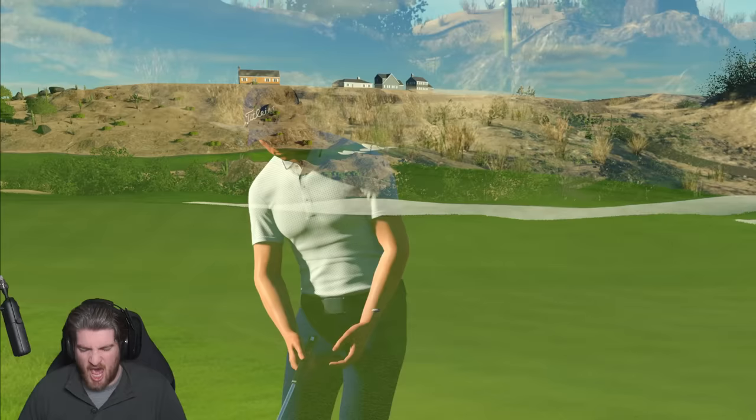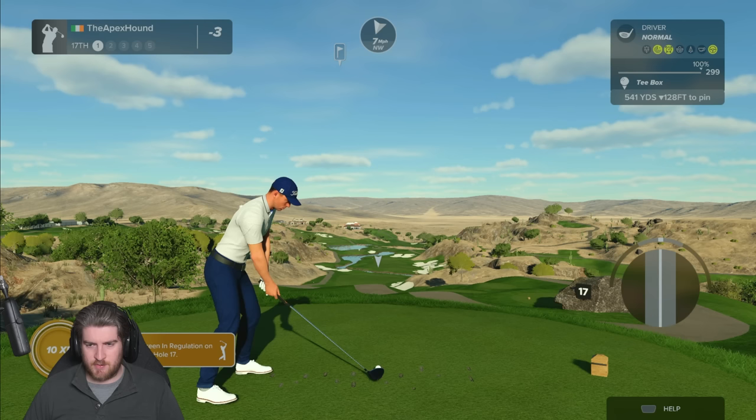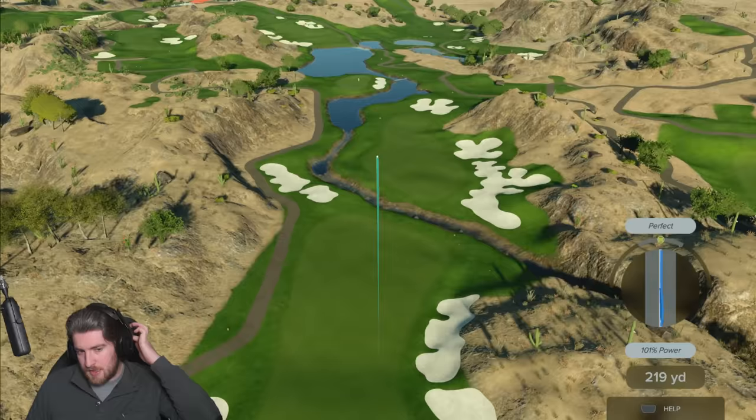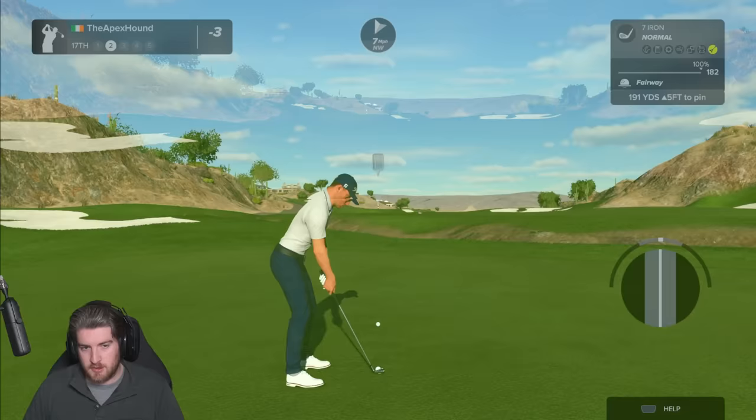Five pars in a row to follow up the two bogeys, though. Come on, we got a par five, and then we have a reachable par four. I don't know if it's reachable on 2K23, but it was in the Rory McIlroy days. With a bomb. That's a beautiful drive. I don't know if this is reachable with the wind, because I remember it was on the edge in Rory McIlroy, whether it was reachable or not. Oh, it's more than reachable today.